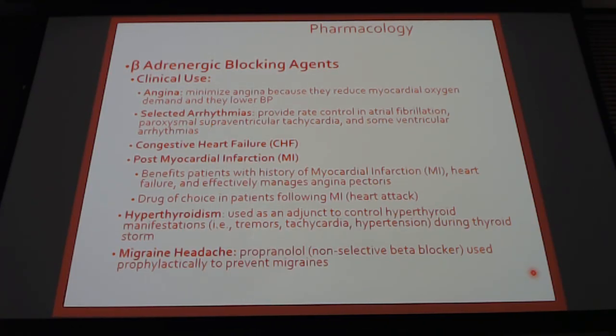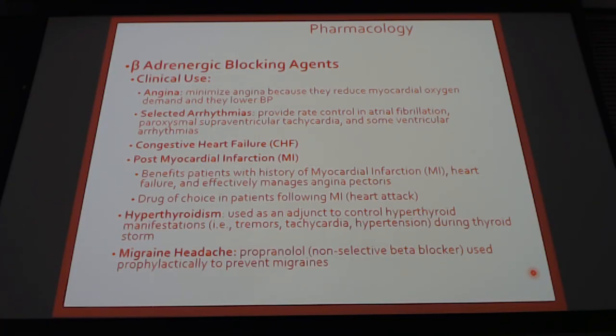When we're talking about hyperthyroidism, essentially with this, we're using them for the symptoms that some patients will experience with hyperthyroidism. Because with hyperthyroidism, everything is kind of sped up, and so they'll experience a lot of tachycardia. And so we use these to kind of slow their heart rate down. It's not fixing their issue with their thyroid, it's just calming down that heart. So when we think about these, think about the heart. Beta 1 for that one heart, all right?